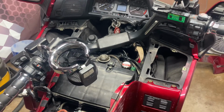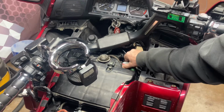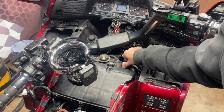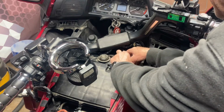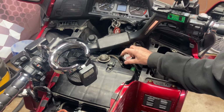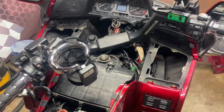Okay, now on the coolant change, first thing we have to do, I already loosened this up. I already started the bike up, and I got it up to operating temperature, and I loosened my cap up. As you can see, my coolant's full to the top. I made a little spill on it, but that's probably to be expected.